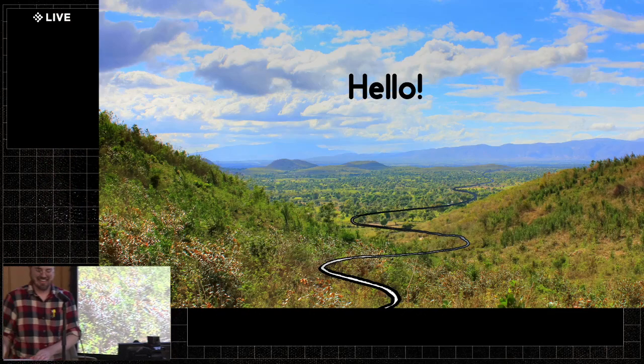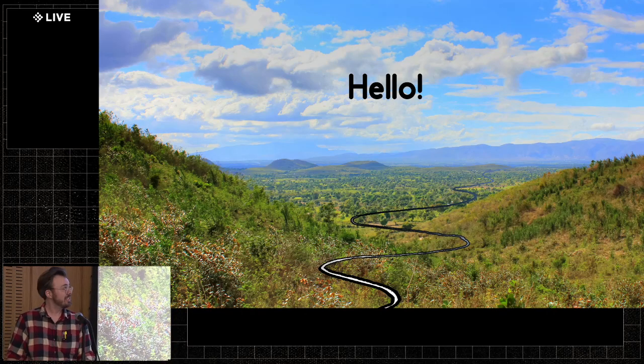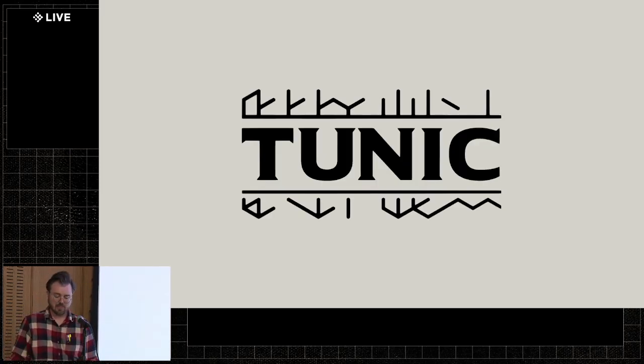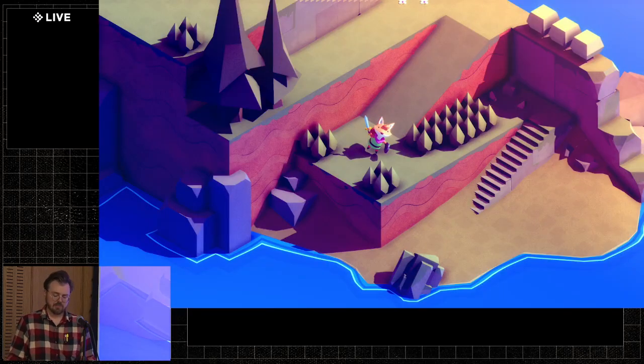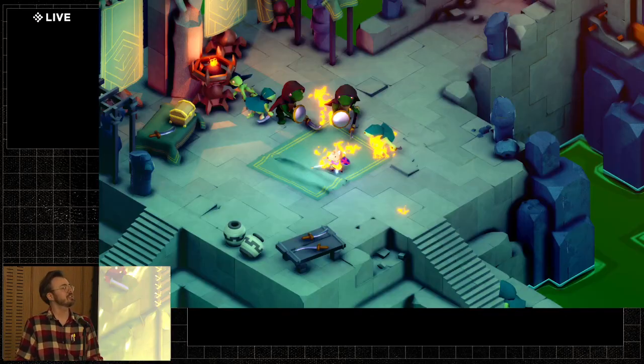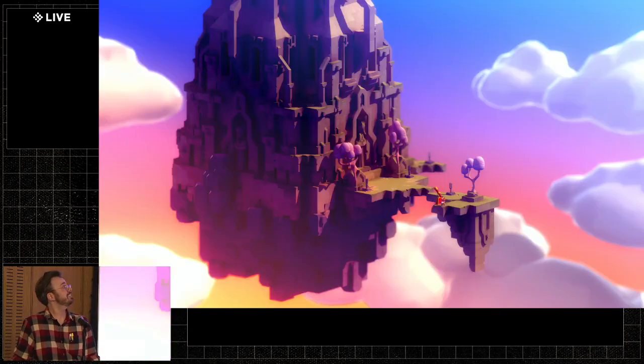Shucks. Thank you. Okay, hi. My name is Andrew Shouldice, and this talk is called This Was Here the Whole Time. So, as Winnie said, I'm the primary developer on a game called Tunic, which I worked on with many others. And I'm going to give a brief introduction of it. Tunic is an isometric action-adventure about a tiny fox in a big world where you explore the wilderness, fight monsters, and find secrets. And here are some pictures from it.